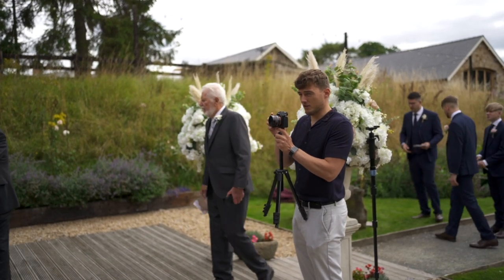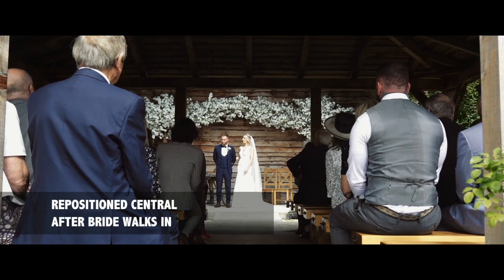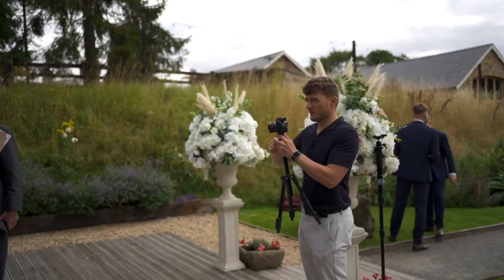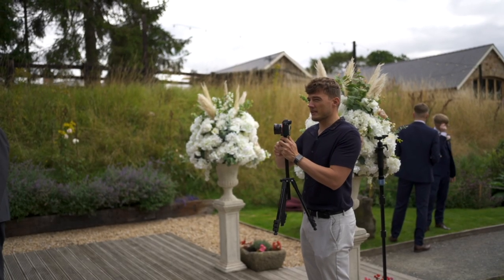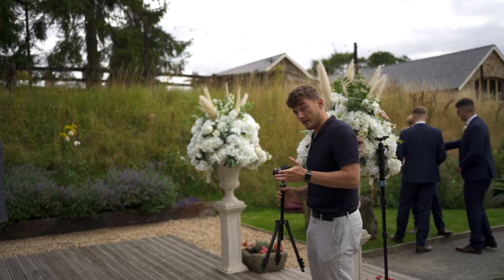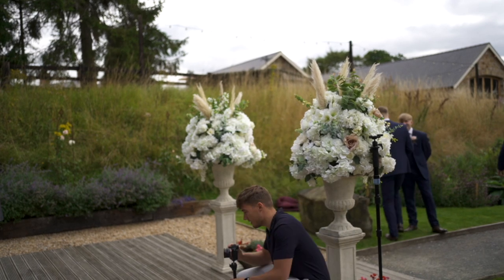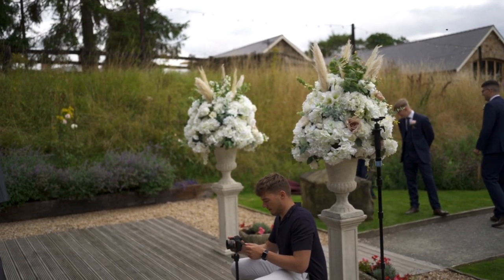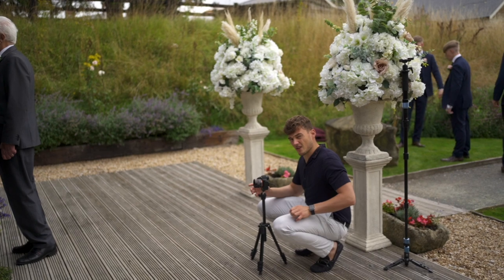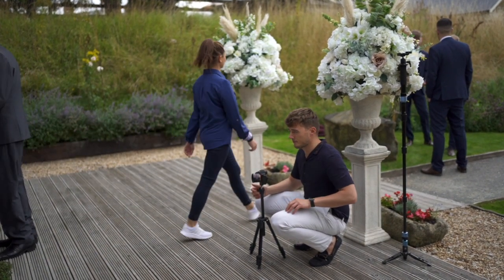I'm gonna have my second shooter reposition that into the middle, so it's a nice central composition, and that's that done. Groom's mic'd up, the readings are mic'd up. I'm going to be at the front with my other camera on the 55mm, and that's the ceremony done. So this is going to be just off center slightly, pointed down the aisle, and then once she's in, I can move it into the middle.